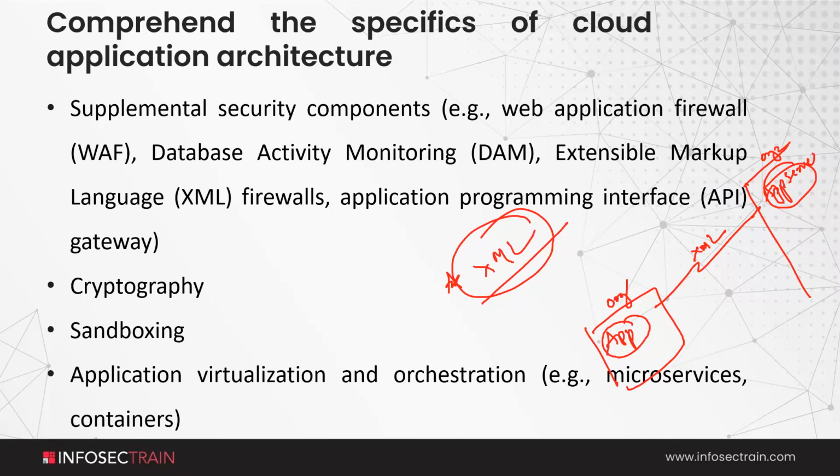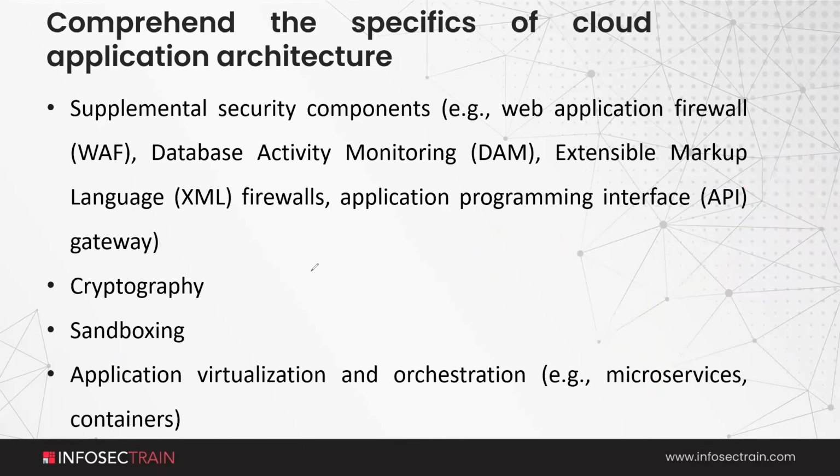Then we have the API gateway. So team, this is a very important point. API gateway is always a critical topic when you go for CCSP, because I have seen this multiple times in many discussions. So when talking about the API gateway, let's say for example you have an application. Whenever there is a request coming to the application, we have multiple concerns.